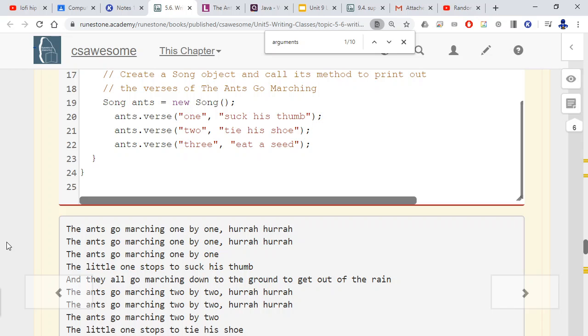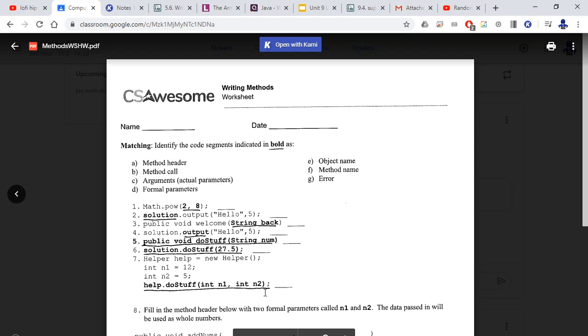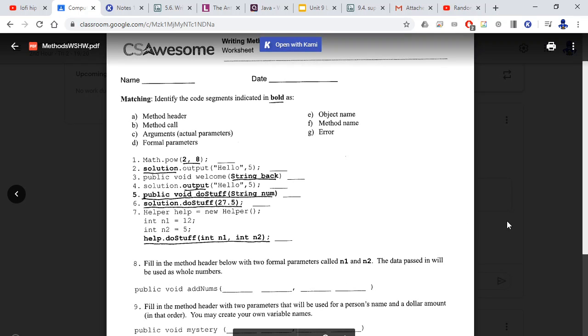Take one. I know, it's such lengthy homework that I give you guys. All right. This is what it looks like. It is one-sided.